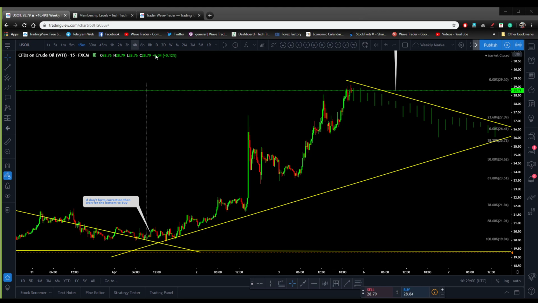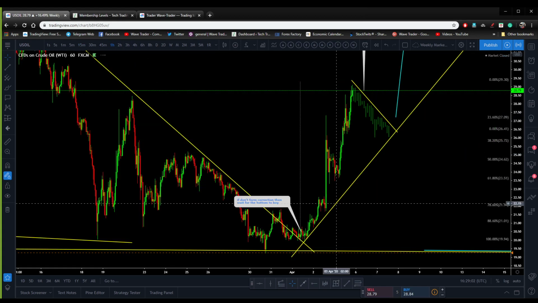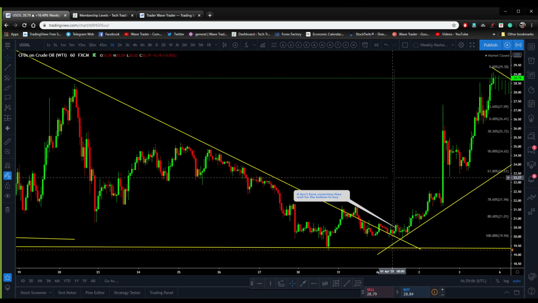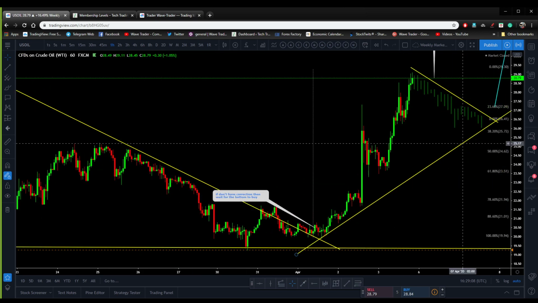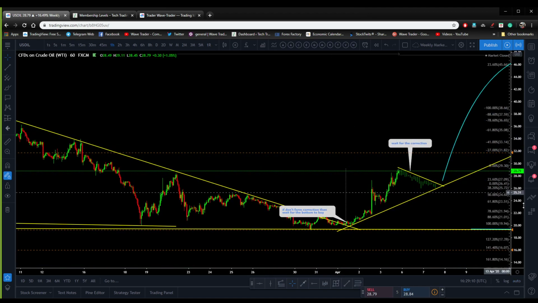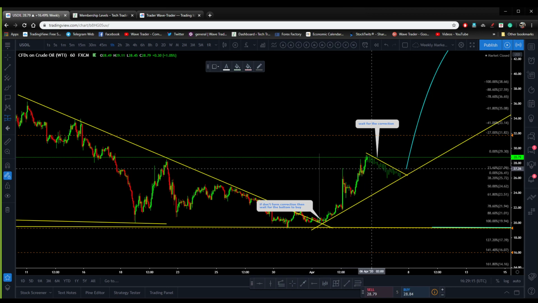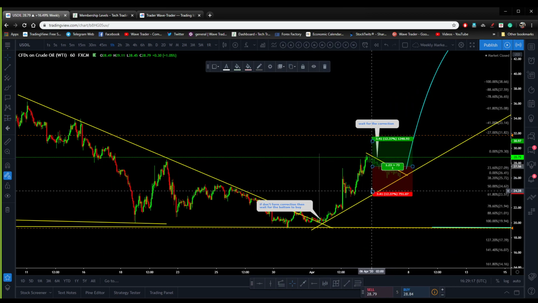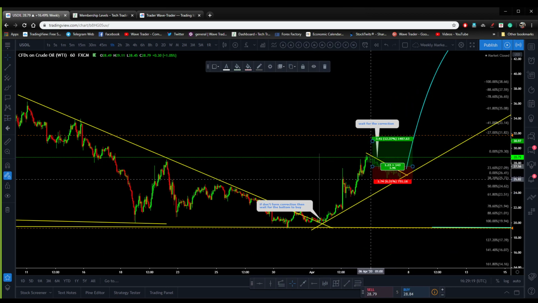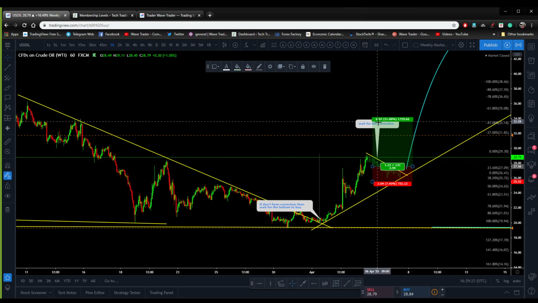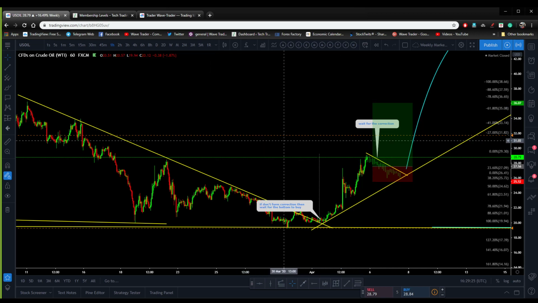So the bigger the correction is going to be on US oil, the better the entry you're going to get. Just understand that the bigger the correction on US oil, the better the entry. So let's say you are getting a 15-minute correction. Your trade setup is going to be like this: a $2 to $3 stop loss, or whatever your trading behavior is. Then this is going to be the trade on the lower time frame.